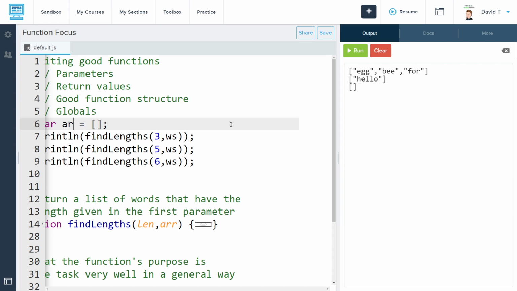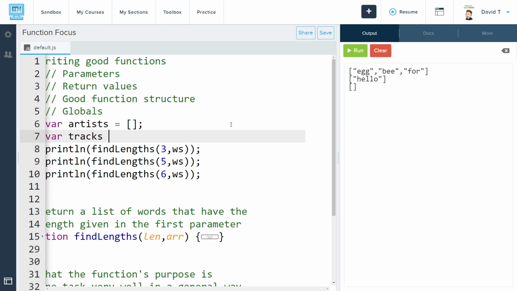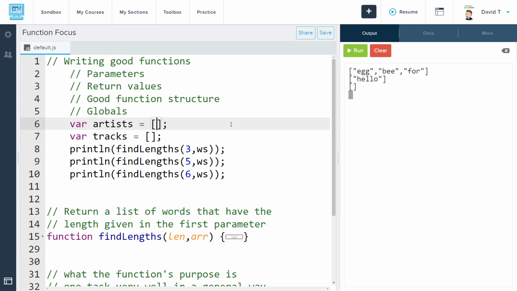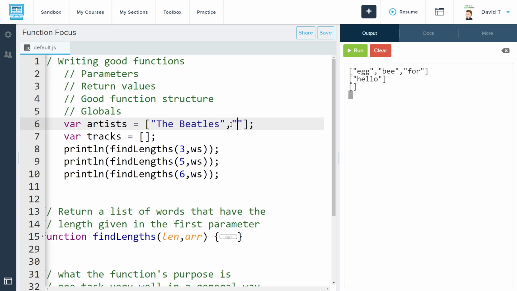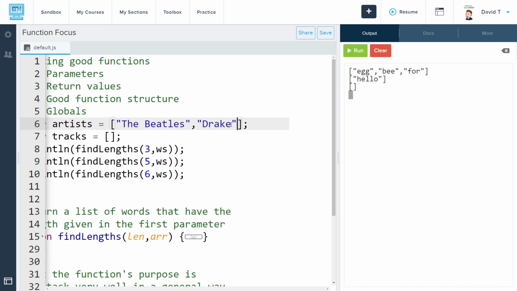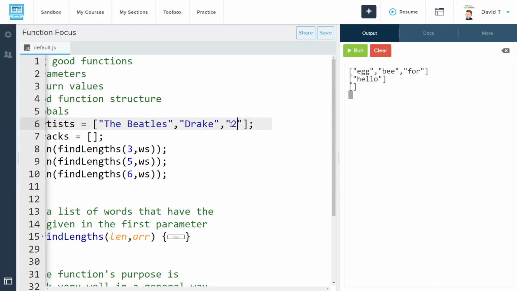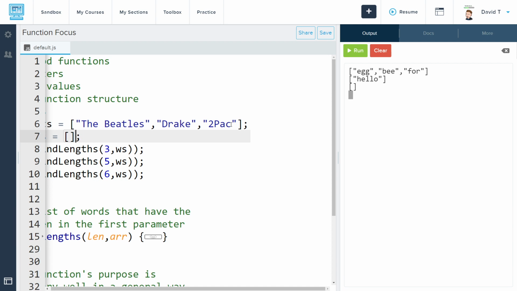So my first list might be artists, and this might be tracks, and let's say I have the Beatles, and then I have Drake, and I have somewhere in the middle Tupac. Okay, so now I have yesterday as the title.